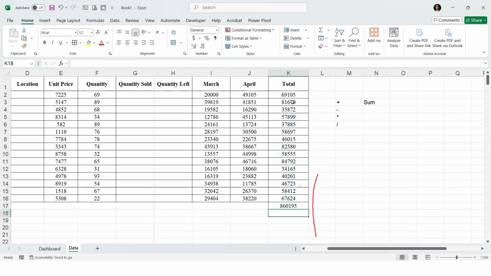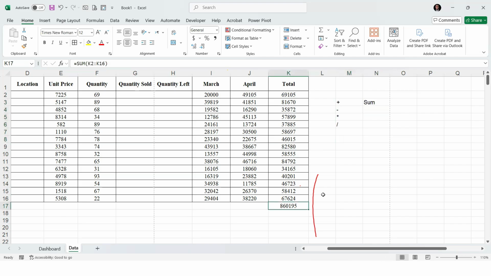It will give you the total data of all this. So that's how it works. Let me say this to you. We use this sum function in order to save time writing plus plus plus plus plus 15 times. That's why we use sum. We didn't write any plus. We just highlight the range and we get our answer. So out of simple arithmetics, it's only plus that has a function. All the rest don't have a function, and we're going to treat them all now.